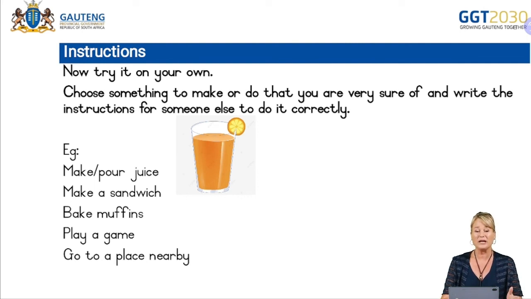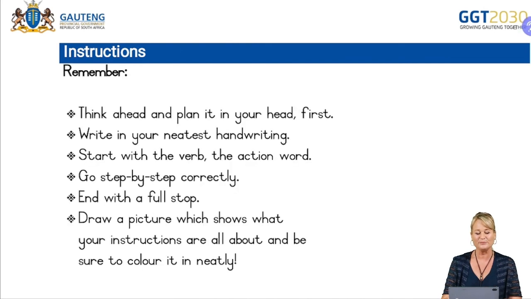Do you know how to do that? Can you give instructions to someone else? What about make a sandwich, like we did just now? Or bake muffins. Have any of you ever baked muffins? Or cupcakes? Perhaps there's a game that you know how to play very well and you can explain it to somebody else in step-by-step instructions. Or how to go to a place nearby if you know exactly how to get there. So that's what you are going to try on your own.